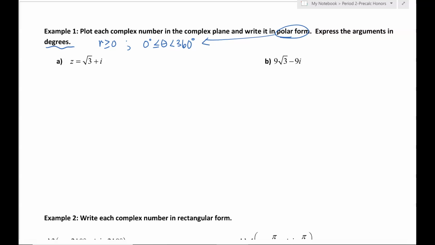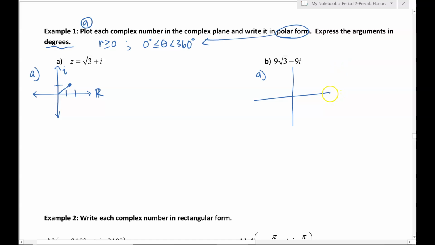So we have to follow that restriction if we are writing in polar form. All right, first things first, let's write down the formula. Oh, let's plot first. Okay, so plot, let's call it A. Make sure we write real number axis here, and this is the imaginary axis. Radical 3 is in between 1 and 2, and we have 1 i. So just like that. Now we will make a line here because that's z equals. Now guys, if you just have a dot, I'm okay with that too. Then over here, let's go and do part A as well. Let's graph both of them at the same time. I need 9 times rad 3, that's a lot of positive x-axis, and I need negative 9 y. 1, 2, 3, 4, 5, 6, 7, 8, 9. So this is your imaginary axis, and this is our real axis.